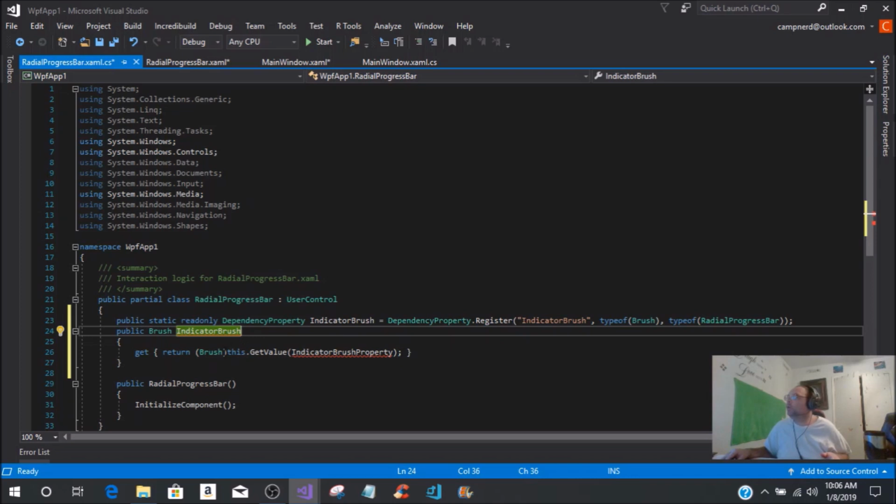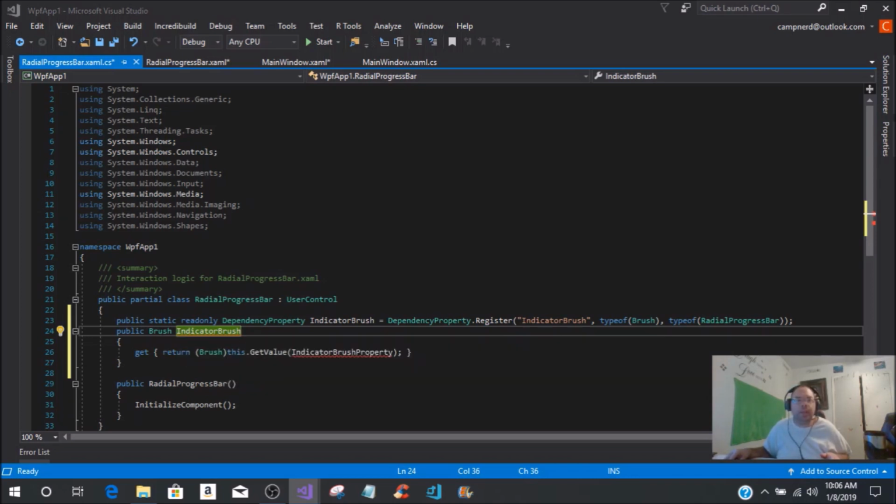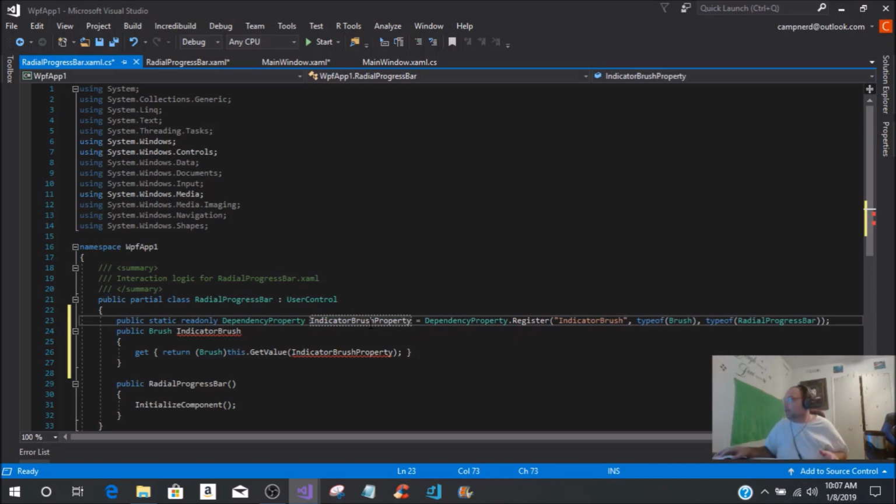So this right here is brush and then indicator. I have no idea what I did wrong, so give me just a second. I'm looking at some notes. Public static read-only dependency property, indicator brush. Okay, this needs to be property, like so.